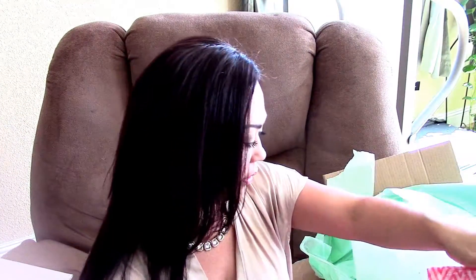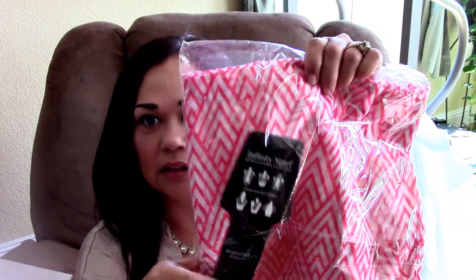It looks like a pillowcase — it's a scarf, that's what it is. It's one of those infinity scarves. Look at that, it's absolutely beautiful. Thank you. Did you make this? Oh my God. And it's pink and gray, which I love. And then here's another one — it's an infinity scarf. Look at how beautiful this color is. It's coral and it's got the little diamond pattern. That is absolutely beautiful. I love scarves right now, especially these infinity scarves. The weather is kind of in between right now, hot and cold, so those will help out. Thank you so much, sister.